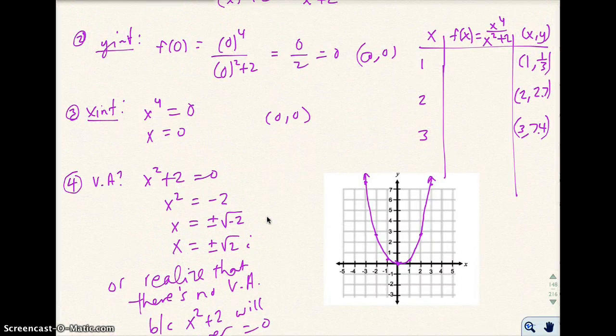I came up with these points to figure out the rest of my graph. At the end of this section, there's a lot of graphing, and at this point, the graphing packet I gave you, in class or online if you print it out, you should be able to do the entire packet. We've gone over quadratic functions, which was section 3.1, I believe, polynomial functions, which was section 3.2, and then rational functions, what we just covered. The whole packet can now be done.